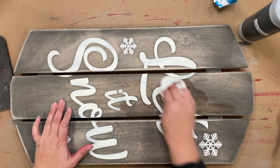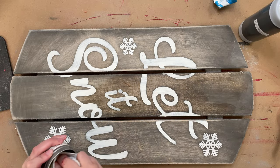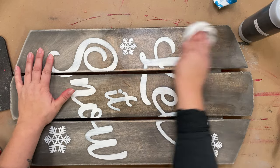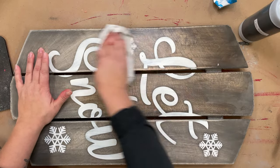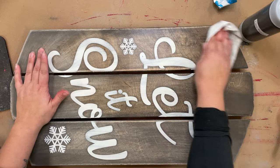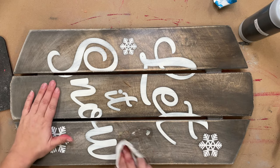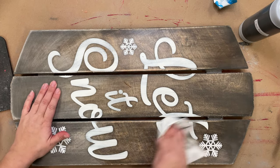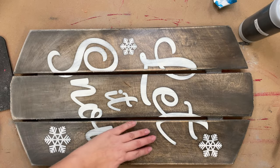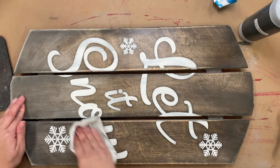So I'm just gonna take a clean rag with a chunk of wax on there, and I'm gonna start buffing those chunks into the board. We want our board to feel nice and buttery smooth. We don't want the board to feel sticky or greasy. So you're gonna do some wax on there and then run your hand over it. If you do this and you can see where you're leaving fingerprints, that's a sign that it needs to be buffed in a little bit more.